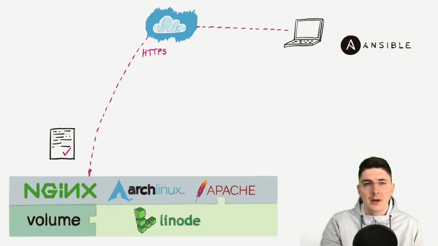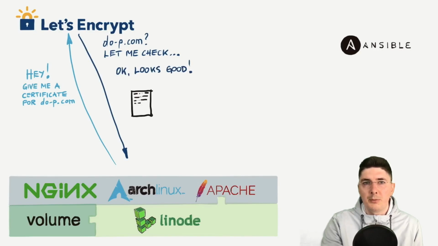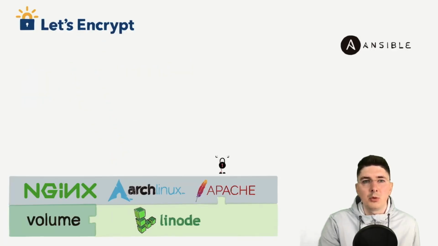They don't trust you. So the browser will alert them that something is fishy. For a long time, TLS certificates which are trusted by the web browsers could only be bought from a handful of companies. But then came Let's Encrypt. In order for you to get a TLS certificate from Let's Encrypt, all you have to do is to prove that you are the owner of the domain you are asking a TLS certificate for. And if you do prove it, Let's Encrypt will provide you a perfectly valid TLS certificate for free. The way you talk to Let's Encrypt is through a so-called ACME protocol, and you do that through an ACME client. In our case, that's Certbot.